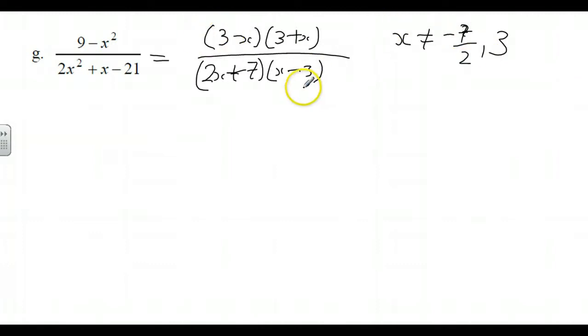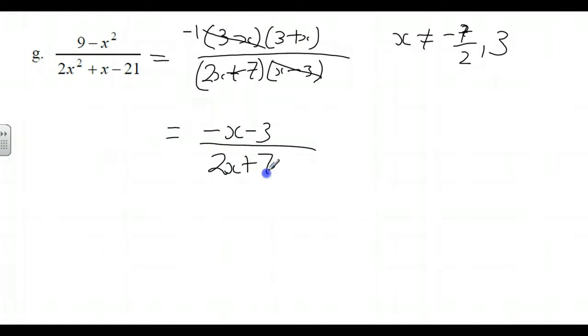Okay, these two guys. They're the same, only they're not, right? Because the signs are opposite. This is a positive 3, negative x. This is a positive x, negative 3. Cross this off, write a negative 1 in to handle the fact that really we're going to flip the signs on this. That's what the negative will do. Then we can cancel these. So up here we get negative x minus 3 over 2x plus 7 with these restrictions. And life is good, and I honestly think there's only 2 more left to go.